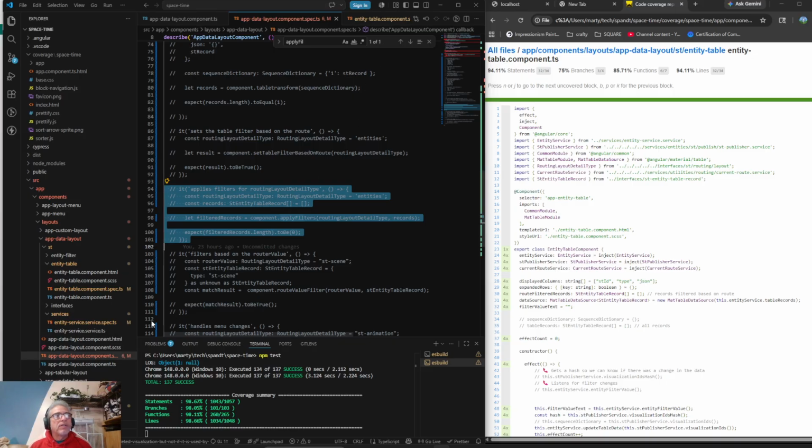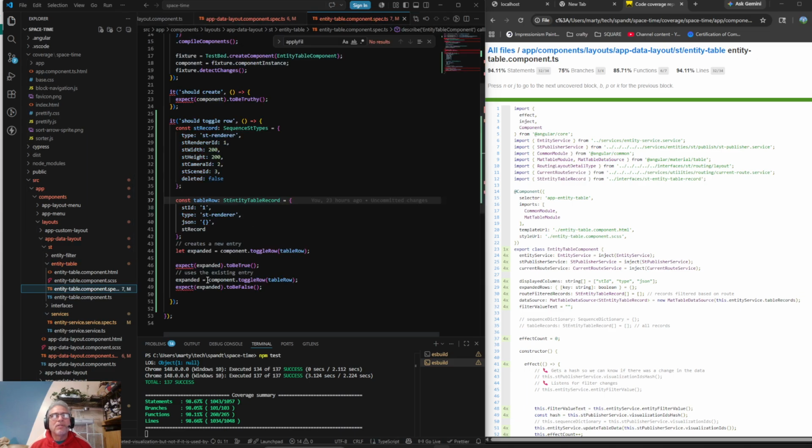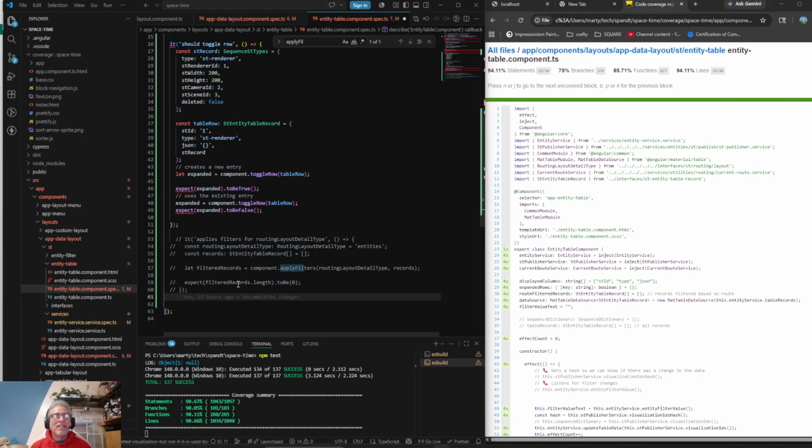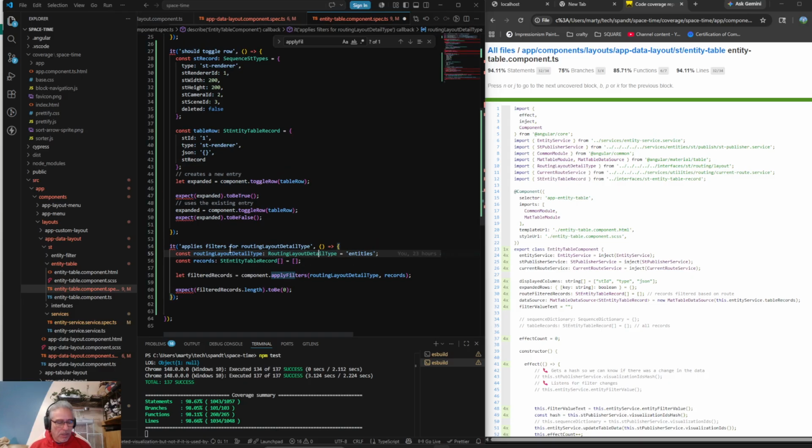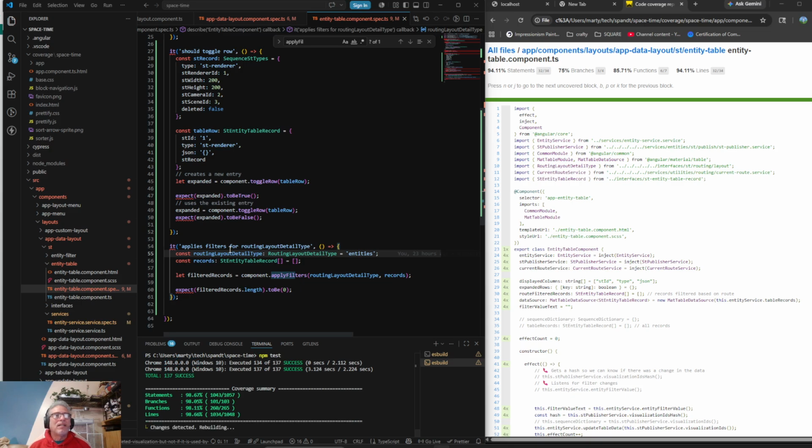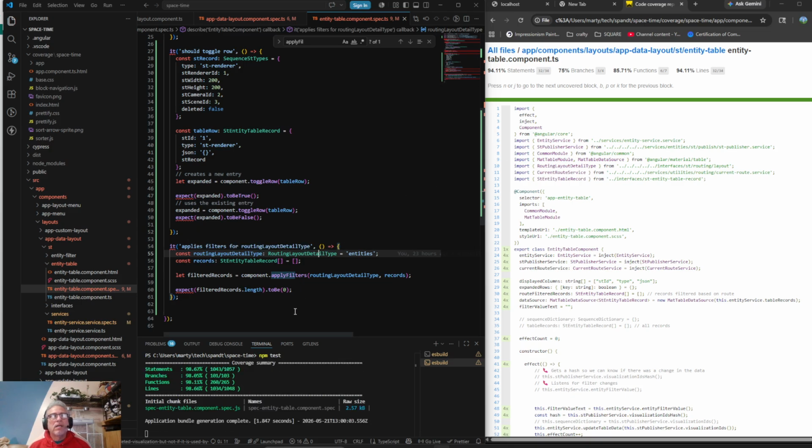All right, so we'll come over here, and now we want to go to our entity table spec. Okay, and this was the one we were already working on. Control V. There's a part of me that tells me I should delete these over there once I move them, so I don't have to worry about it, and I'll know when they're all gone that they've all been used. But then it's so easy to delete commented out things. All right, so let's see.